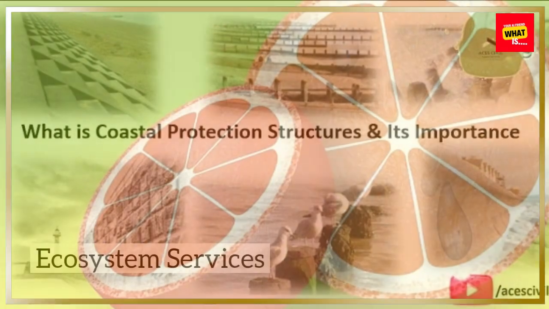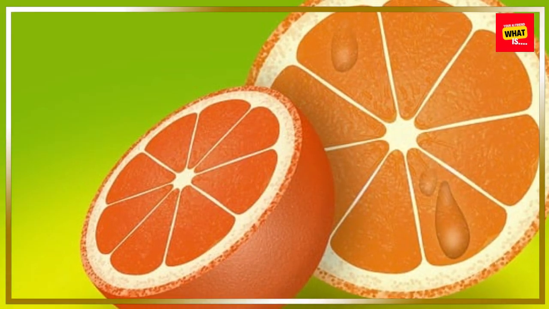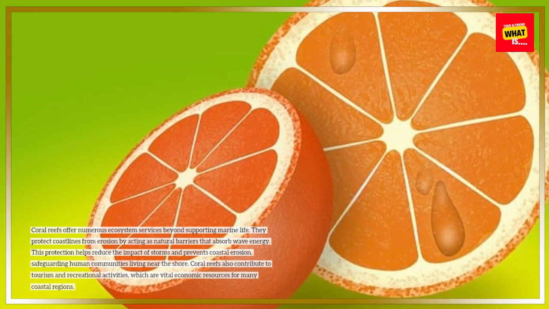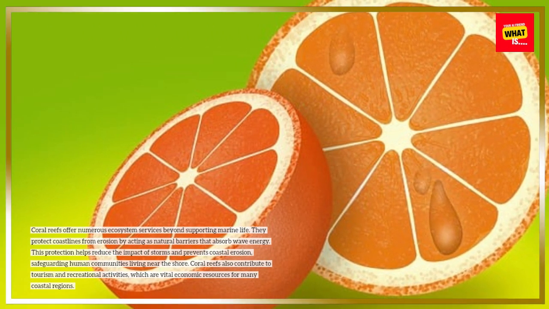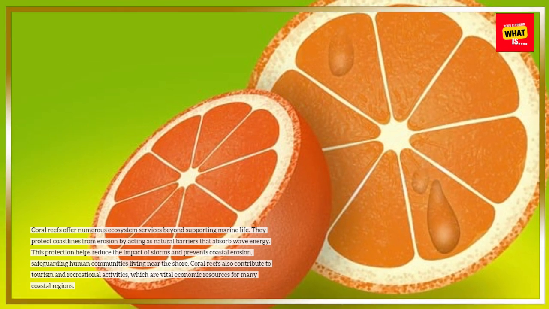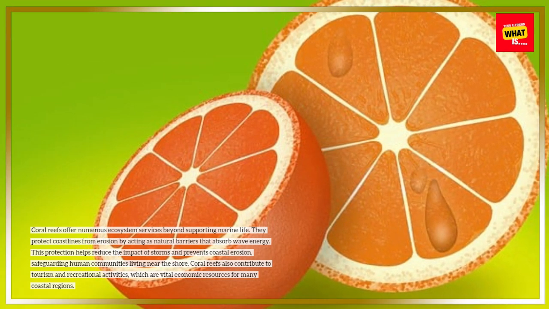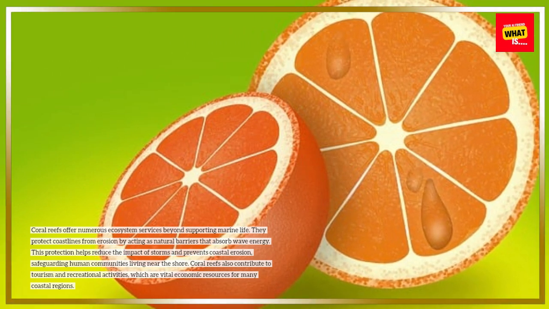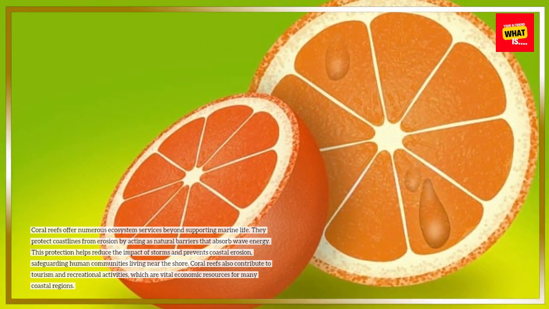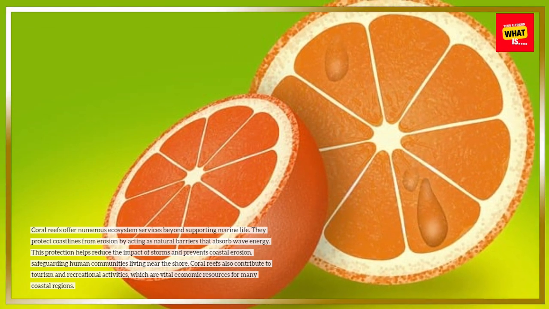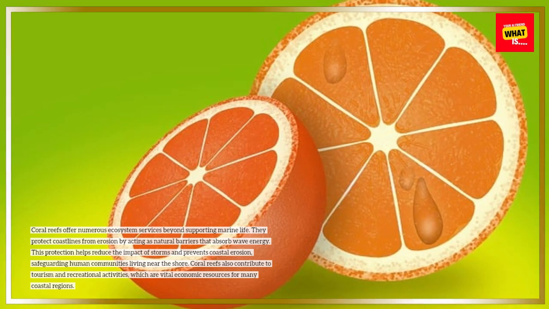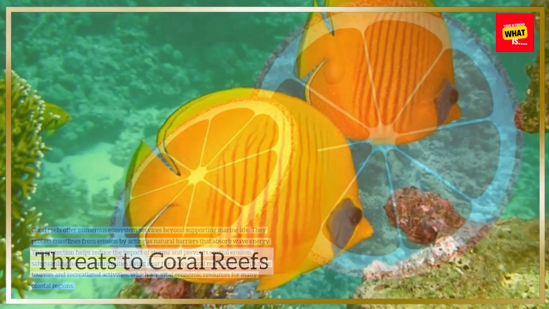Ecosystem services. Coral reefs offer numerous ecosystem services beyond supporting marine life. They protect coastlines from erosion by acting as natural barriers that absorb wave energy. This protection helps reduce the impact of storms and prevents coastal erosion, safeguarding human communities living near the shore. Coral reefs also contribute to tourism and recreational activities, which are vital economic resources for many coastal regions.